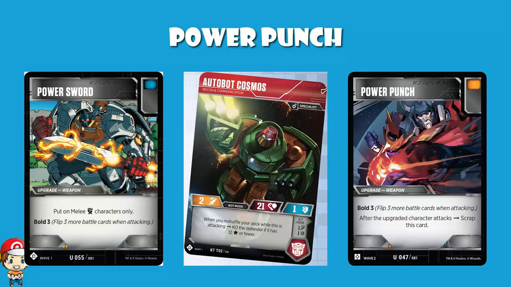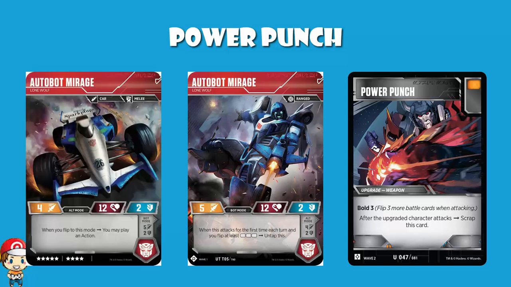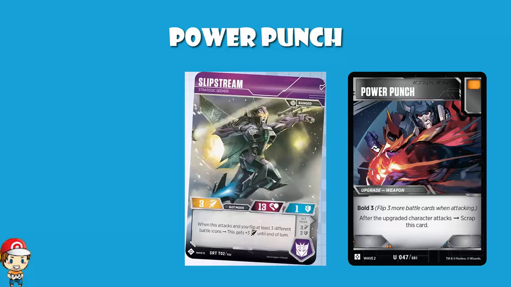Or we could look at something like Autobot Mirage, for instance, which has a very nice skill. I mean, firstly, when you flip it into alt mode, you get to play an action, but in bot mode, the first time you flip 3 white icons, you untap it. Bold is going to really help with that. And while we're here, let's mention Slipstream. Slipstream needs to flip 3 different icons to get +3 attack. So clearly, while attacking, getting bold, flipping those icons, probably going to be somewhat of an advantage.